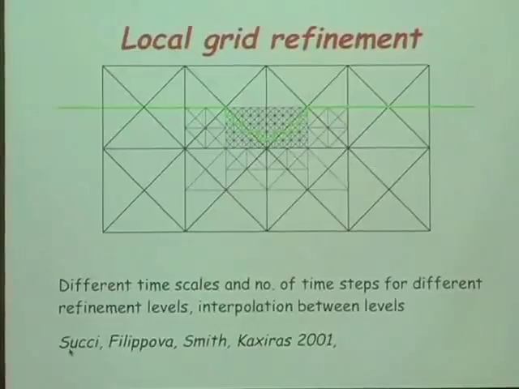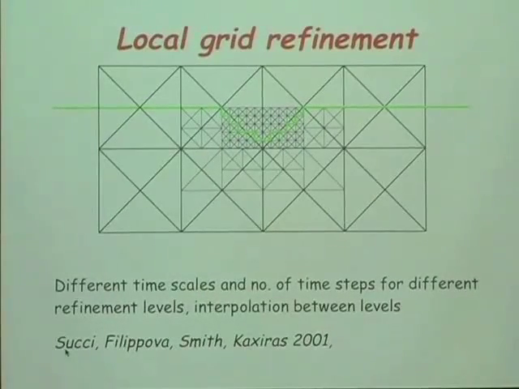Now, local grid refinement. I put this slide here because possibly I was anticipating some interest in local grid refinement, although I have not much to say, but local grid refinement clearly has the same potential. You refine 3 levels, and you're gaining 2 to the power 3, so it's already a factor 8. And people do that. Here I'm using an old slide from when we were starting to work with TIM. We wanted to have a catalytic reaction on a given surface, and of course it's silly to waste computers. We needed high resolution near where the chemistry takes place. And so that's certainly an effective way of doing it.